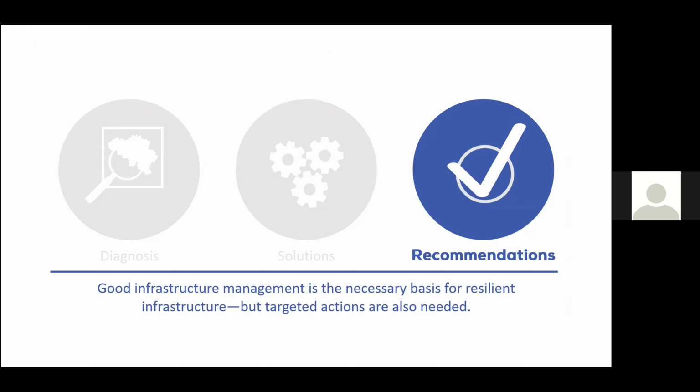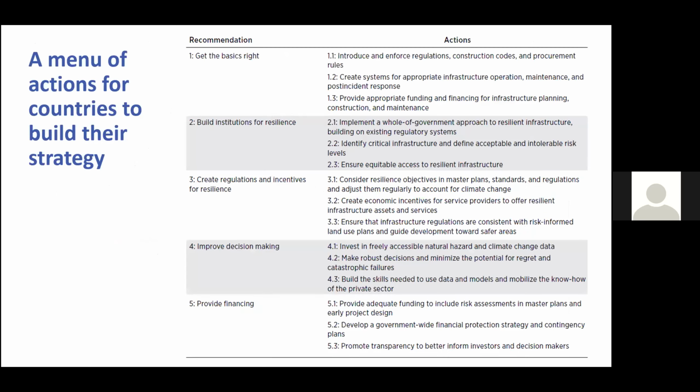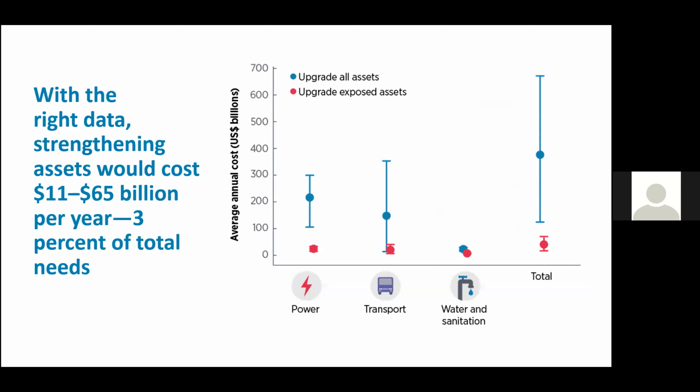Hoping that the connection is better now, I want just to conclude on the few recommendations we have. I won't go into the details of all of the recommendations because there are a lot of them, but a lot of them are about institutions and the way we're making decisions and the way we prioritize spending. But what we're trying to do is to assess how much it would cost to make all of the new infrastructure we're building, especially in developing countries, more resilient. Our finding is that if you want to make all assets more resilient, the cost would be crazy and it would be impossible. But if you can focus on the exposed and important assets, then by increasing the cost of infrastructure by only 3%, you can already get very, very high benefits.